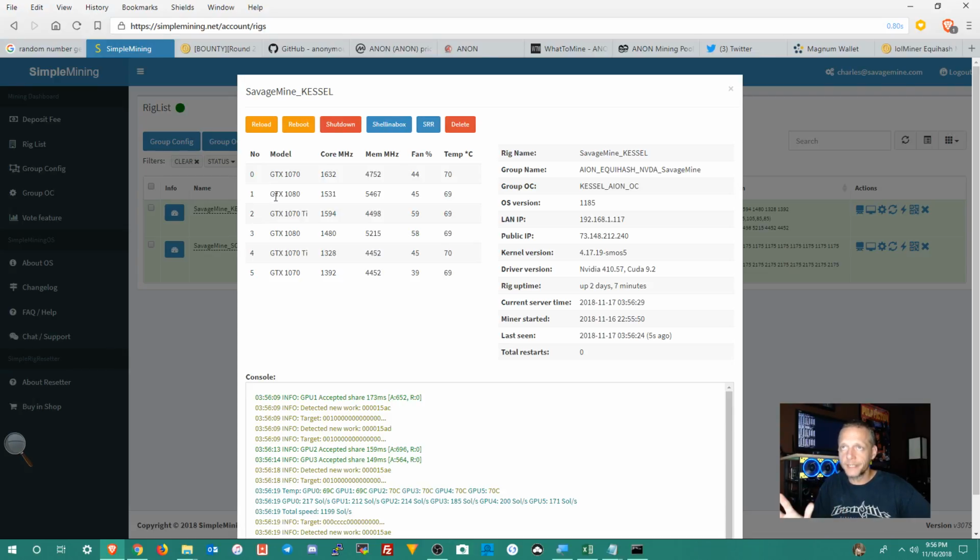Maybe somebody in here is going to be able to explain this easily, but this bothers me. Just give me a second here. All right, so you see the order. It's 1070, 1080, 1070 Ti, 1080, 1070 Ti, and 1070. Now, I know that this changes based on how they're plugged into the motherboard. Got that. It's a hardware thing. Got it. But watch this.